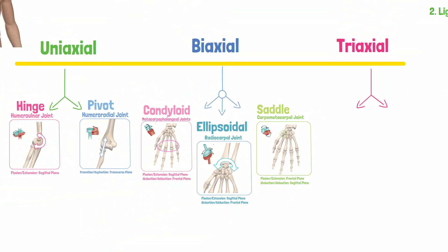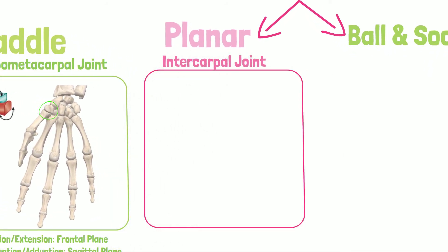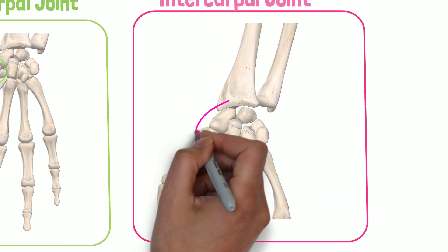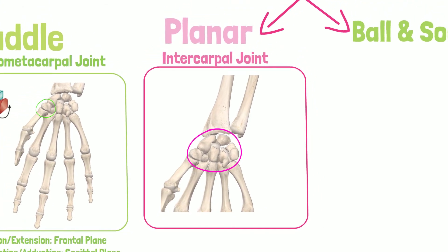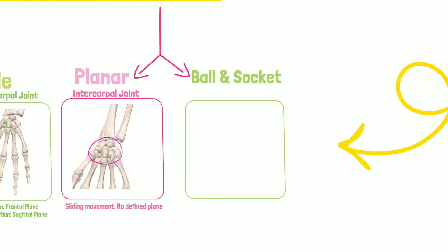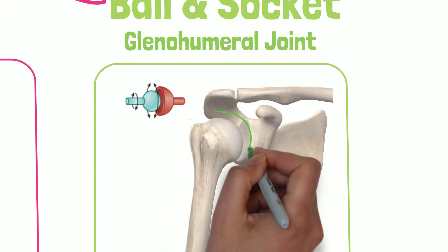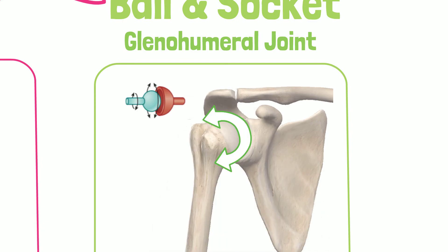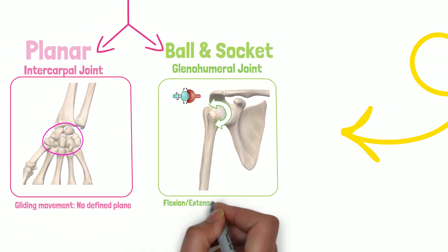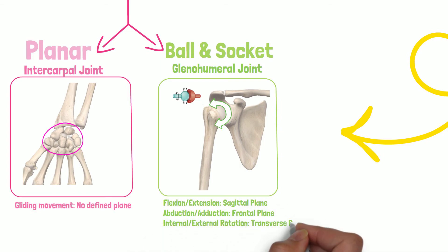Last but not least are the triaxial joints, also known as multi-axial. The two subclassifications are the planar joints and the ball and socket joints. An example of a planar joint is the intercarpal joint. They are typically small joints with irregular plain surfaces and tight articular capsules, and the joint allows a gliding motion between two or more bones. An example of a ball and socket joint is the glenohumeral joint. Ball and socket joints move around three axes of rotation in three cardinal planes. It is a union of a convex ball to a concave cup. The motions allowed are flexion and extension in the sagittal plane, abduction-adduction in the frontal plane, and internal-external rotation in the transverse plane.